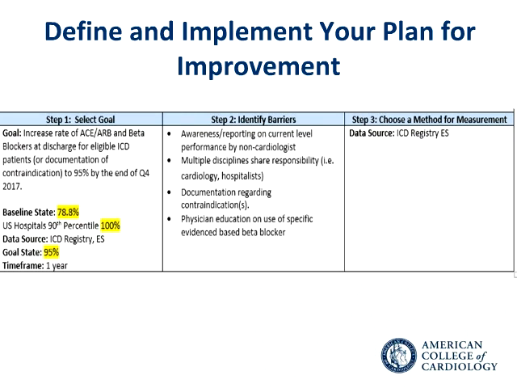And then you would state a goal. Our goal is to move from 78.8%. We know we're not going to be realistic in getting to 100%, but we want to get to 95%. And the time frame is 1 year. And then it invites you, step 2, what are the barriers related to this overall? And then how are we going to measure that going forward overall? So it gives you a perspective and a process to select goals, understand where you exist, understand the barriers and the processes to overcome it, and then how am I going to measure success going forward overall.